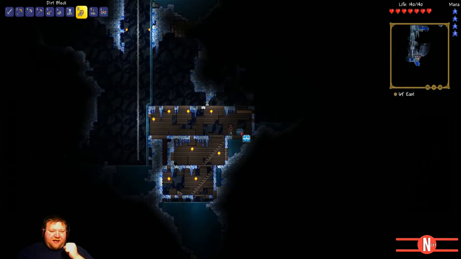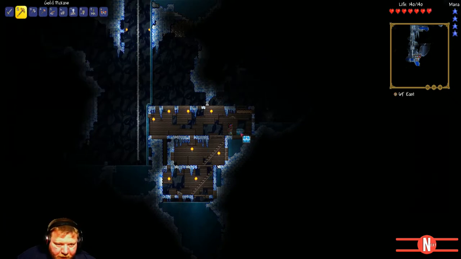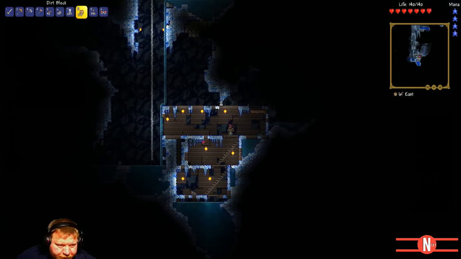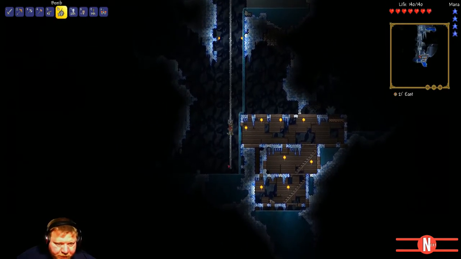Please, please, let there be a magic mirror. Ah, fudge. But a blizzard in a bottle isn't half bad. Silver bars, Spelunker potion, and recall potion. That's pretty good. Cool. Oh, let's get back to our spelunking, shall we?